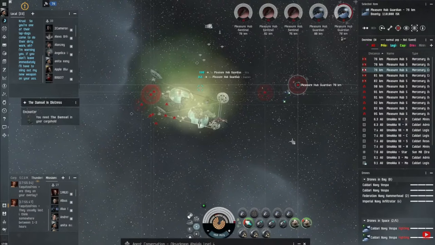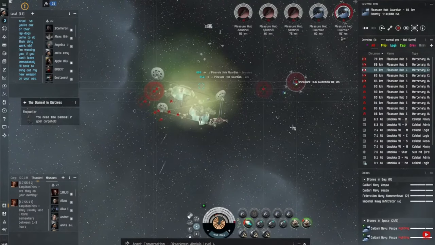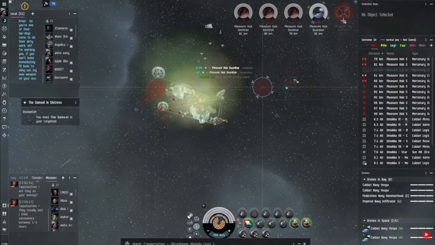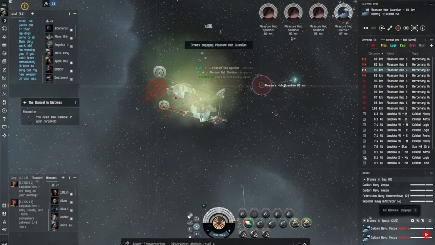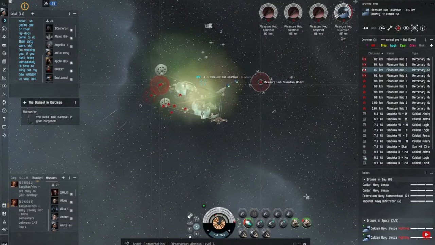Okay, so the drones are drawing damage. They're drawing all the aggro, to be honest, especially on the new lot I've just spawned. So you need to keep your eye on your drones. One is getting a bit of damage, only shield damage, but you do need to keep your eye on that.